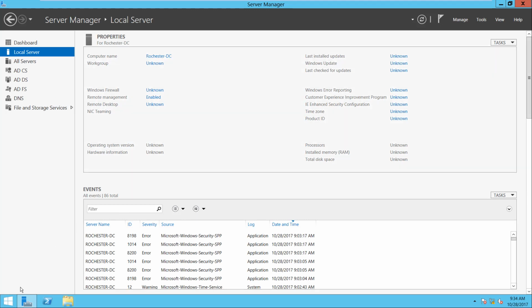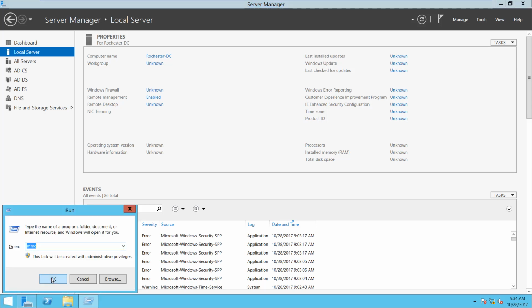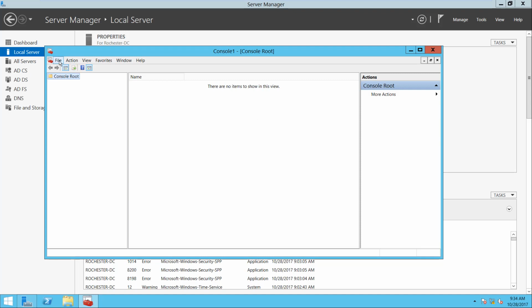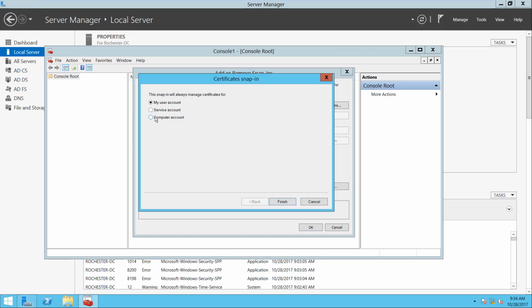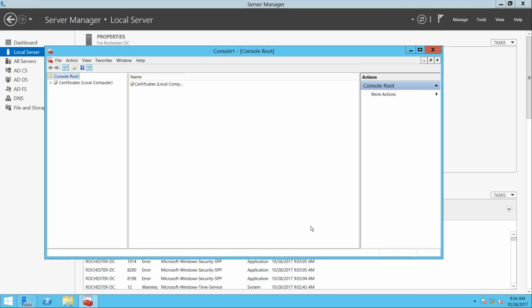Inside the Rochester domain, I'm going to run my MMC, and inside my MMC I'm going to go to add and remove snap-ins, go to certificates, computer account, local, and finish.